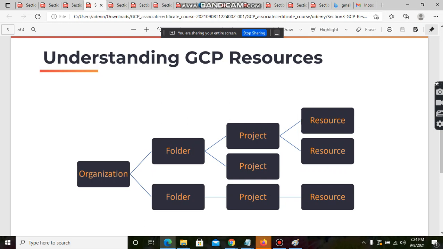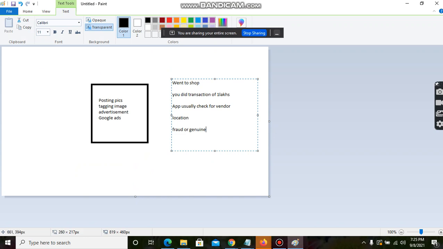And then the resources: always remember, whenever I say resource, it means your memory, hard disk. Resources means RAM, which is also called memory; in computer science we call it memory.